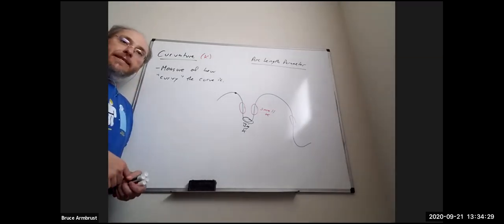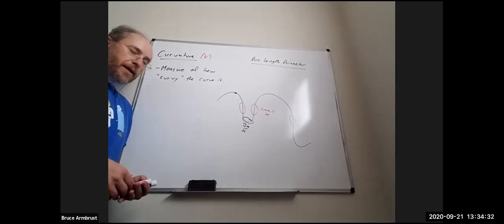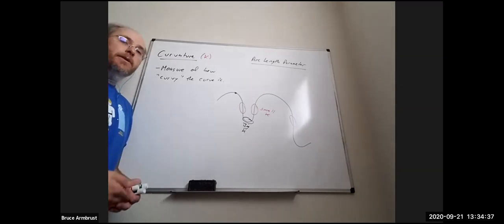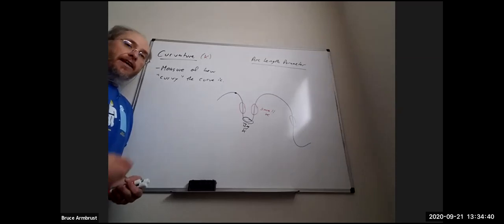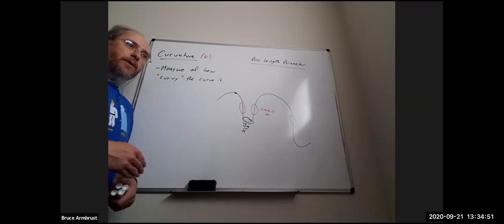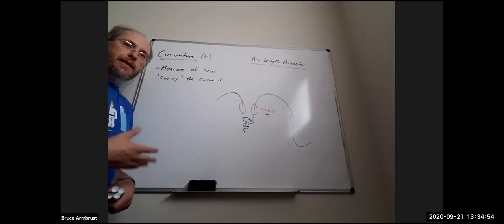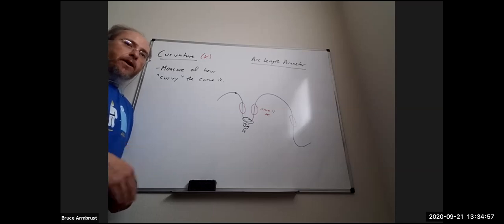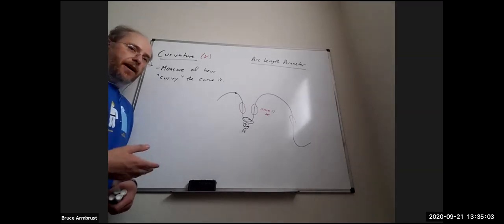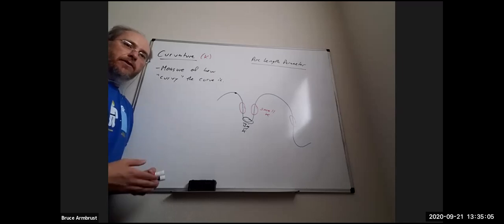Now, arc length parameter is kind of the same idea, except now, instead of talking about where we are after a certain amount of time has passed, we're going to be talking about where we are after we've gone a certain distance. So hopefully you see the difference there. Now it's not where are we after 10 seconds have passed. It's where are we after we've traveled 10 meters. Where are we after we've gone 2 light years? Where are we after we've gone 8.6 of your favorite length units?